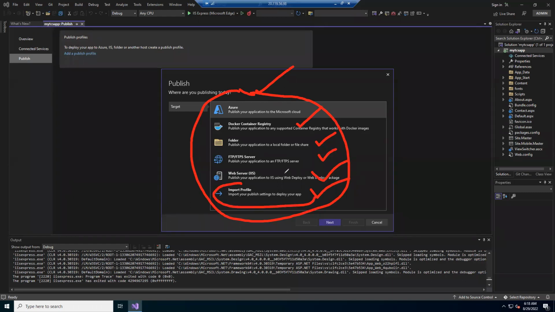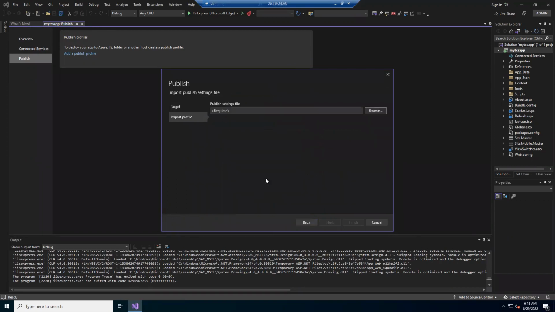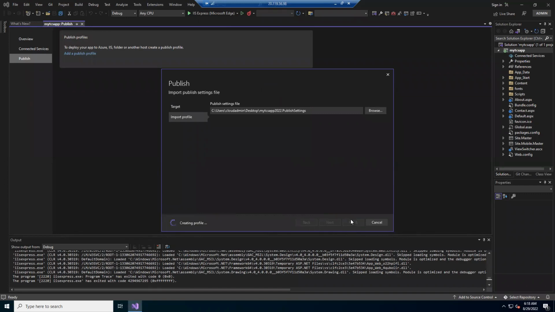I am going to use this option. Why? Because the publish profile is already there. Once I import it, everything will be validated automatically, so directly we can publish it. Okay, now have a look. Import profile. Browse. Desktop. This is the one. Finish.